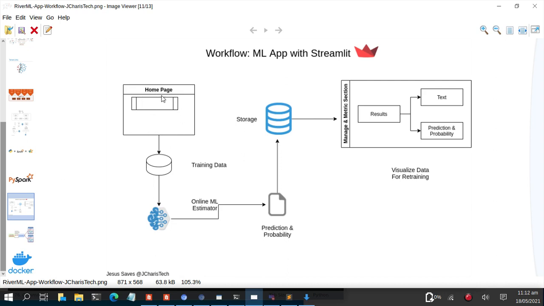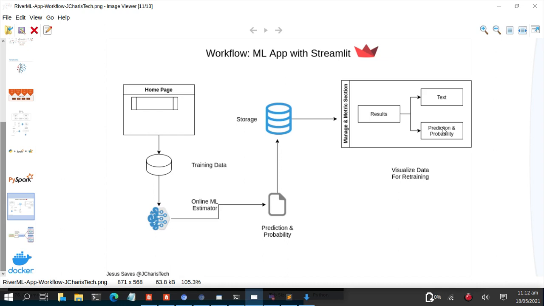Then whatever is entered here, we'll be training it with our model, right? So we just have a small amount of data which we use to train within our app. Then we're going to use online machine learning, or incremental machine learning, using River, or Creme, as we learned earlier in the previous tutorial, to build and train a simple model which is going to be used to make a prediction on a text supplied. Then whatever result we get, we are going to send the result, together with the prediction and probability, into our storage database behind the scenes using SQLite, and then we are going to view it in the next section of the app, the text and the prediction probability.